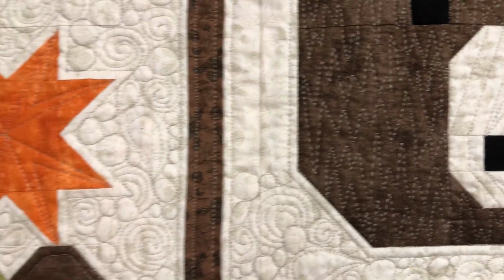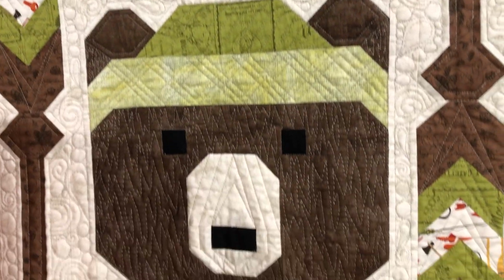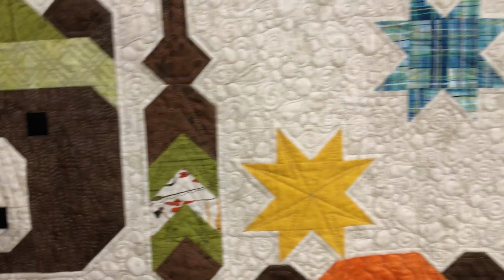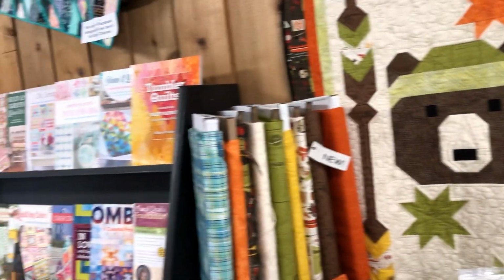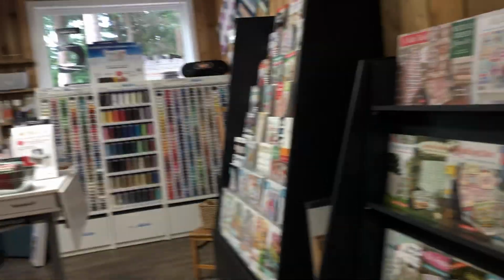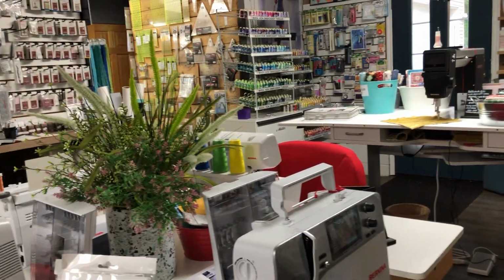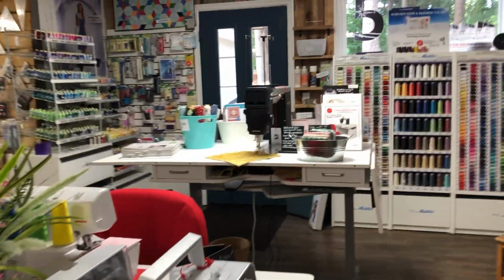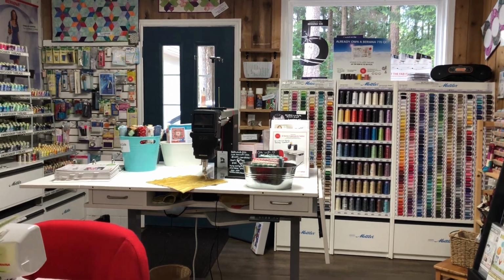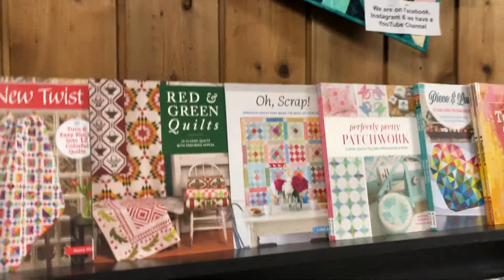Nice. A lot of people always say, oh, long arm. Nope. We do all our quilting on our 7 series. So Deb and I have 790s. Carrie and Chris have 770s. And we do them all there. We do sell long arms, as you see right there, and we have one in the back too. But we do ours on our Bernina 7 series.